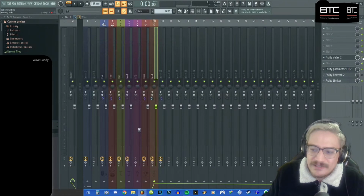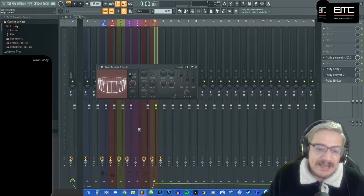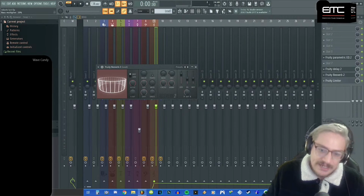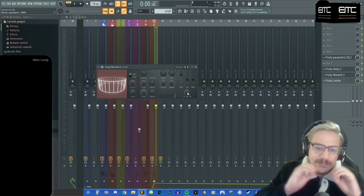Actually, normally I would go like this. Then it goes to the reverb blast, because reverb is kind of like a space. So for this reverb, I have a huge space. I just made sure my space is huge. Turn my diffusion all the way up. I turn my speed all the way down, my mods all the way down, my bass all the way down, my damp all the way up, my cross all the way up. And then for the wet, I usually have it at 50. I have my separation all the way up because it's a really mono sound. So if you have the separation up, it widens in your headphones.